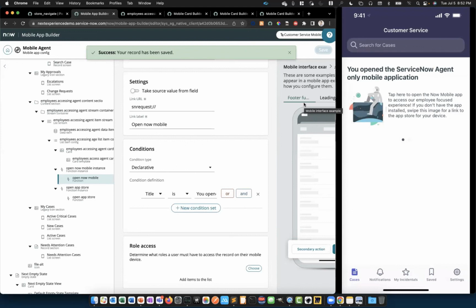Tony asks, would it be possible to open or review a ticket in the mobile app from a link in an email? So I think Tony's asking about our deep linking capability. Ian, do you want to take that? Sure. So if from a push notification, we want to go to a specific link, is the question? I think he just wants to be able to open up tickets from his email.